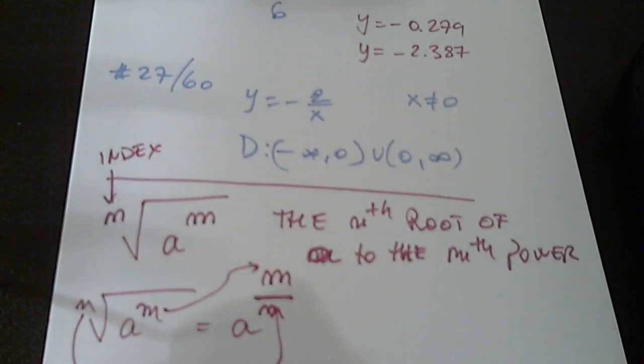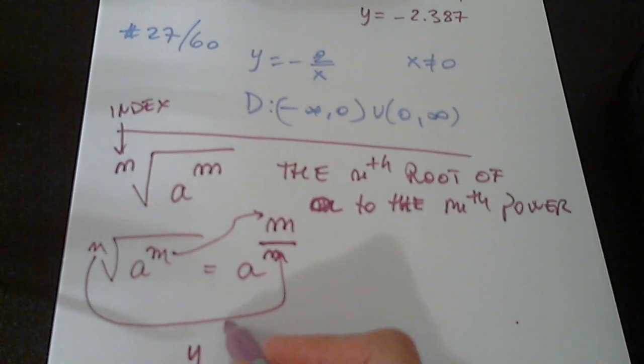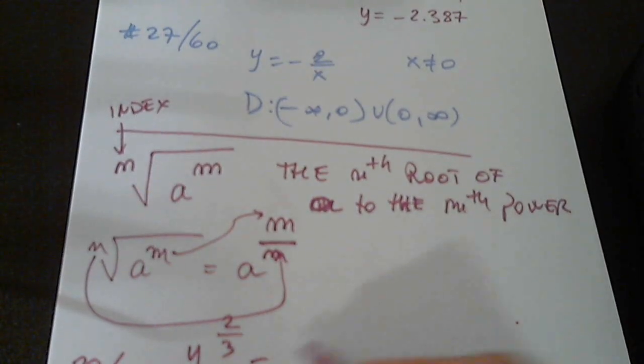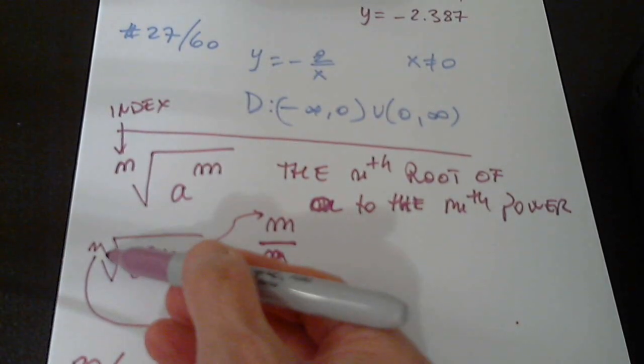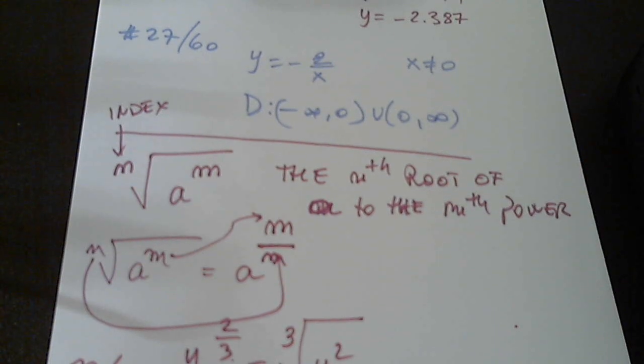So if I'm asked, like we are here, you can choose any problem of course, to rewrite as an equivalent expression, and I'm asked to write 47, y to 2/3. So I'm given y to 2/3. Then I have to identify that this is the cube root of y squared. And this goes back and forth.